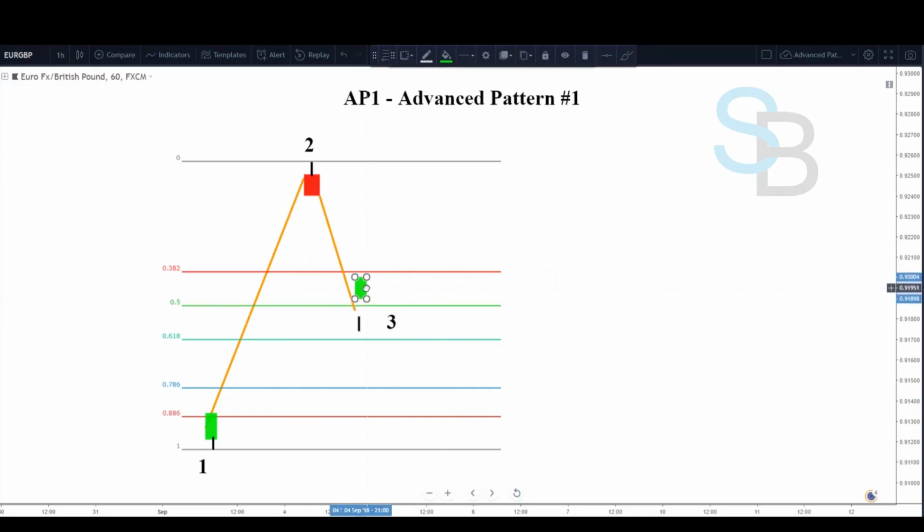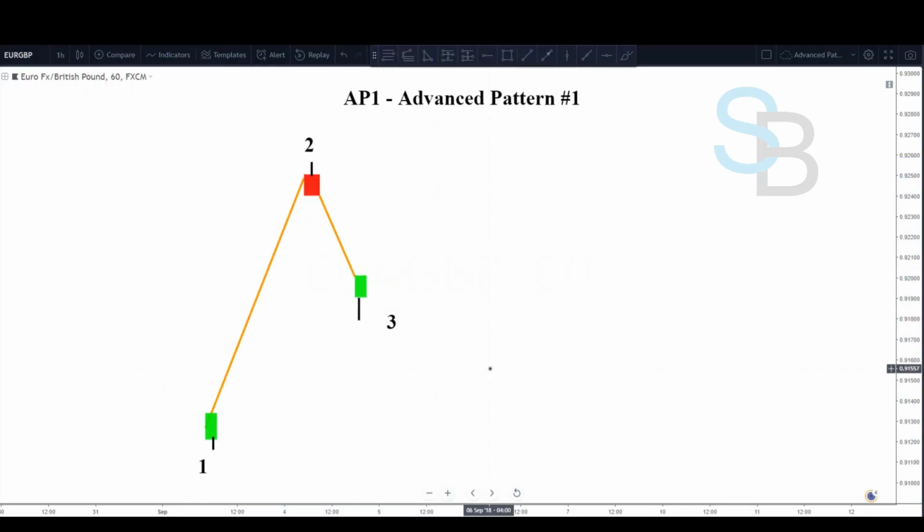Another example of a good scenario or a valid point 3 is this. As long as we touch that 50% retracement, whether it's with the wick or the body of the candle, and we do not touch the 618 retracement with the wick of the candle, then this is a valid point number 3. So our 1 to 2 move is a 50% retracement that doesn't touch the 618 retracement. We'll go ahead and delete these Fibonacci's for now. That's what we have right here. So we know that's a valid 1, 2, 3 move.